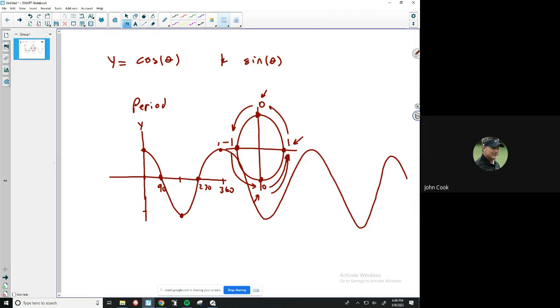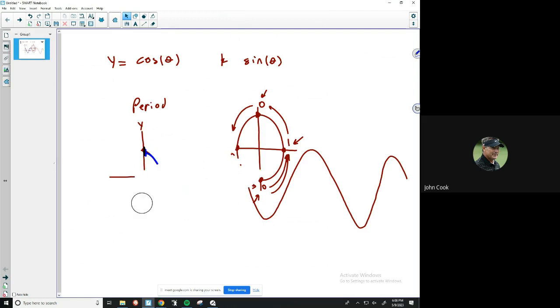So the period is one of those patterns. If I were to take this graph right here, this is what we call the period of the cosine graph. We just start at 0 and go all the way up to 360 degrees. I could take that pattern. In fact, I will. I'll take that pattern and I can move it. Oh man, I have a little pointer thing. There we go. And I can move it and get the same pattern over here and over here. You see, it's the same pattern over and over again. That's the period, okay? And we can find that period length just by memory.